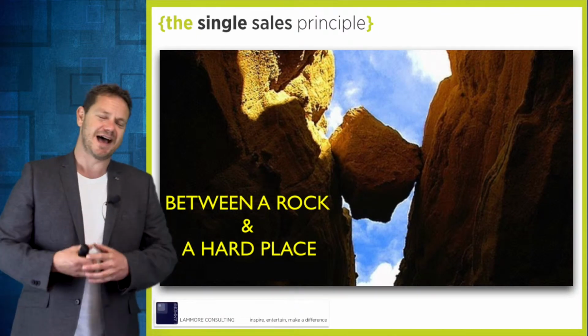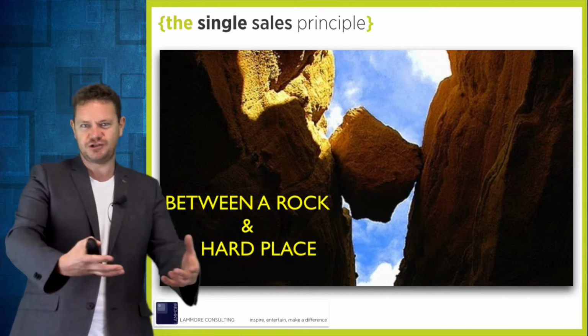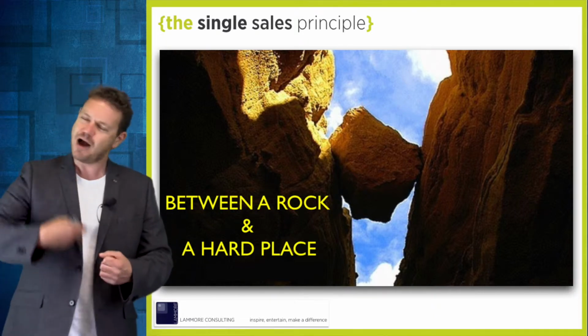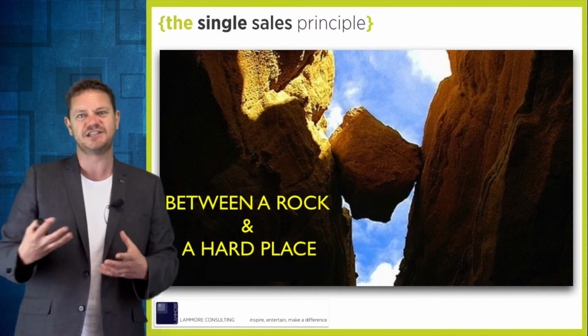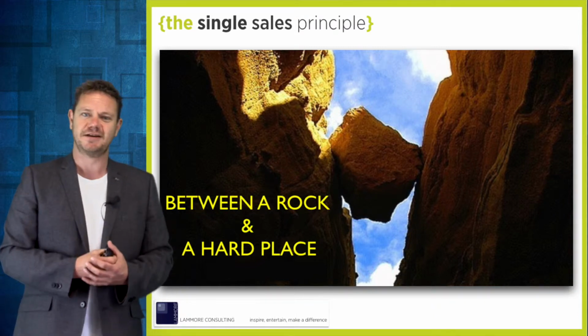This next close, again, is a piece of my terminology that I use for this close. It's the rock and a hard place close. So you could do this, you could do that. And we talk about things being in a really positive way in a lot of sales environments. You know, how great it would be if this happens and what a wonderful solution this would be to the needs that you have and all of that sort of stuff. It's great. It puts a real smile on people's faces. But don't forget the dark side of it as well.